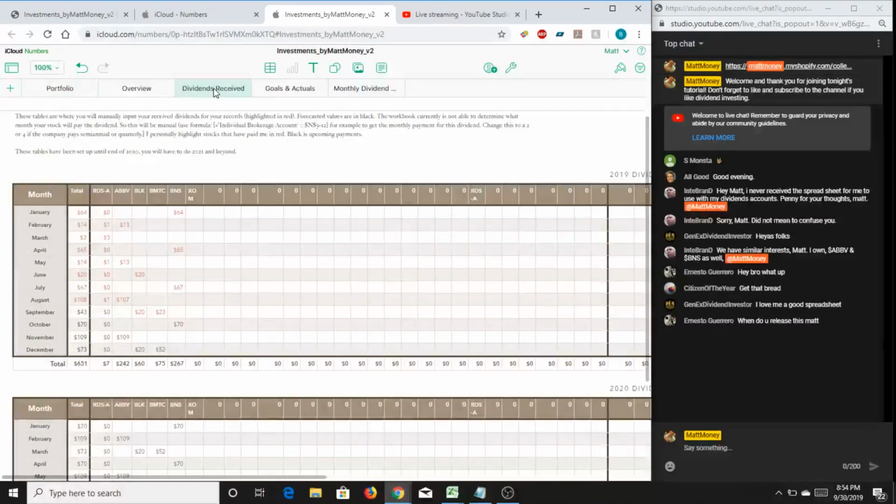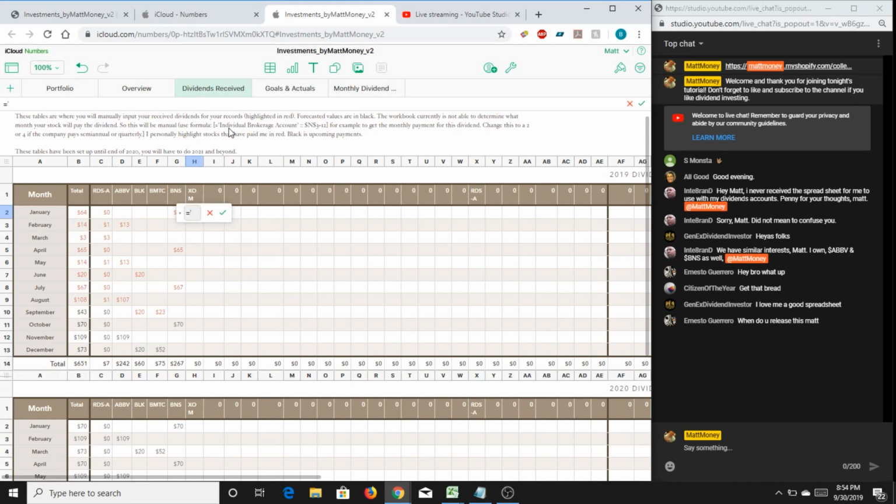So let's look at how I would fill this out for Exxon. You can see I have the formula in here for you already, just as an idea, but it's relatively simple. If you know what table you're in or what value you're looking at, you can easily estimate where it's going to be. You just type in what account it is, double colon, and based off of what we have here, the dividends are in column N, just because I have it noted up here for you.